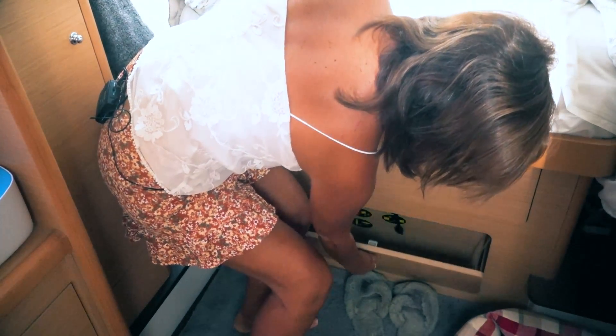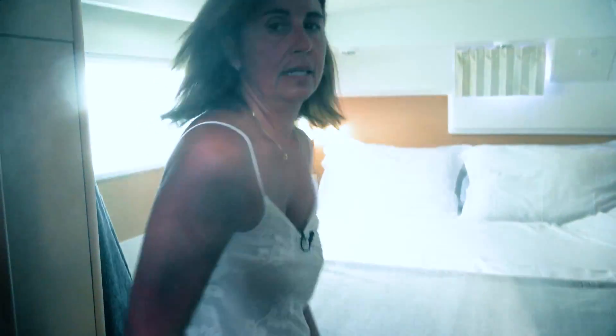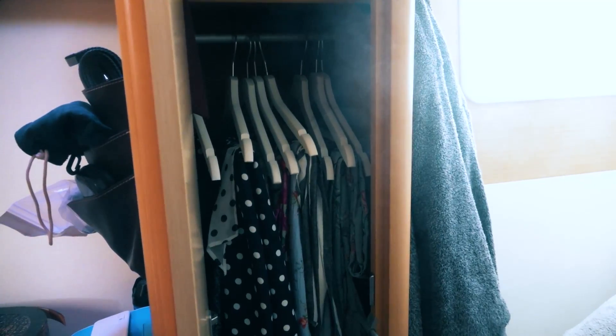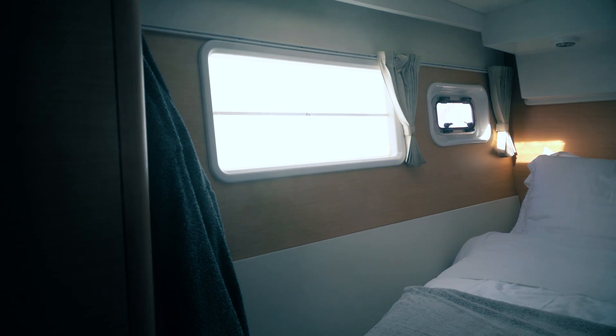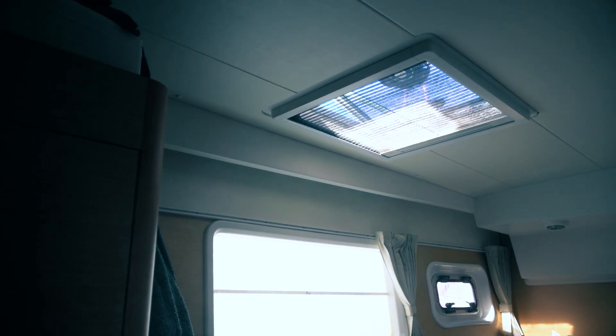Here is another compartment for both controllers which Simon will explain later. Here on this corner I have my dress hanger. We have hatches on the boat — this is a big window here which brings a lot of light into the boat, which is very good. Our hatches in the bedroom are open to the wind so it brings the wind inside the boat when we're in warmer places, so this is actually the coolest place on the boat. We don't have any AC on the boat, but we live very well with just that.